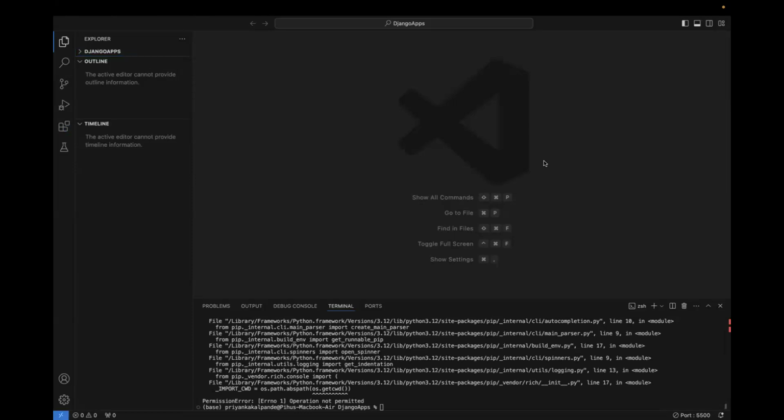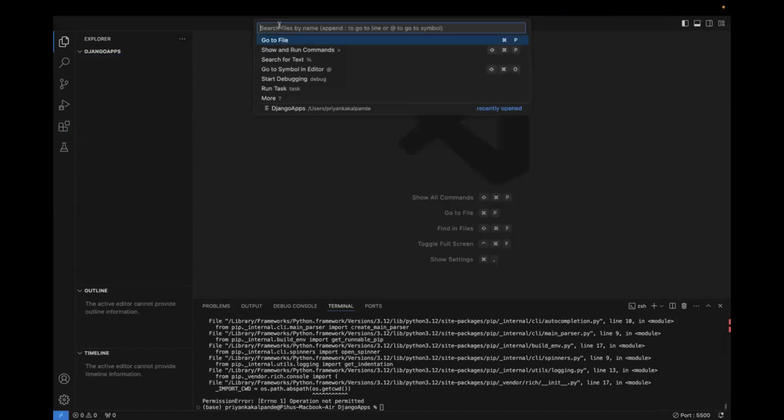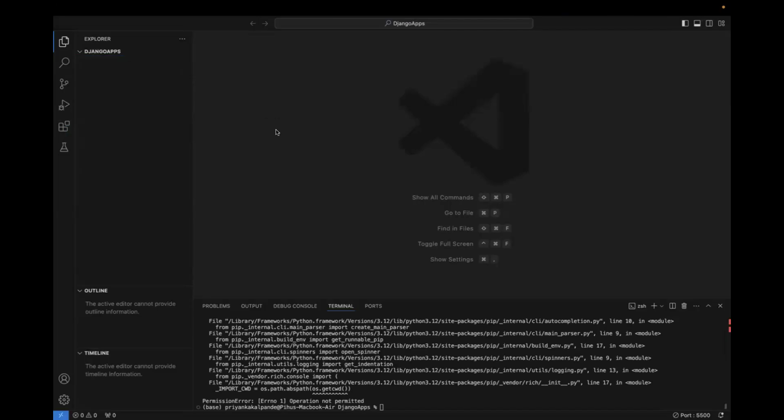Search at the top. Explorer is there at the top, beside that. Open it.